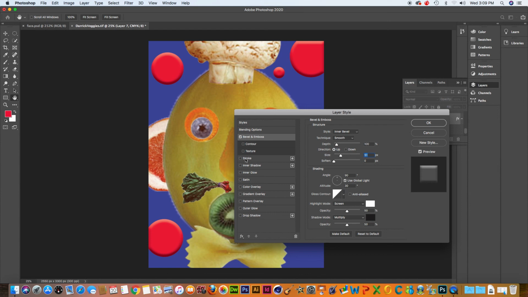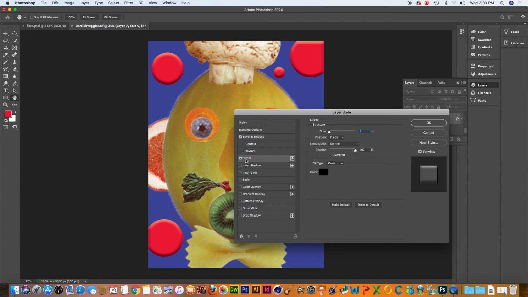You can now add a stroke. So now you have like a black stroke, make it bigger so you can see it, just like that. The one thing you want to be very careful of is when you are adding these layer styles, don't just click on the boxes.